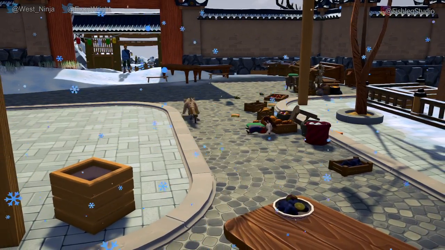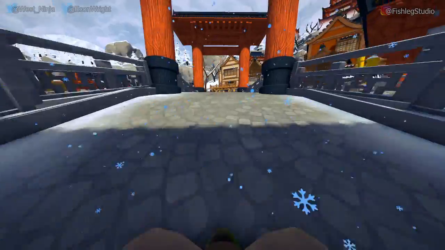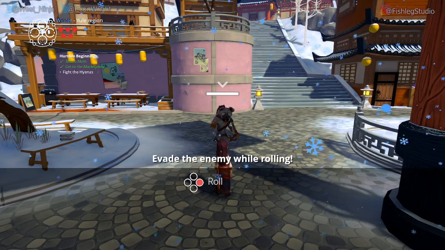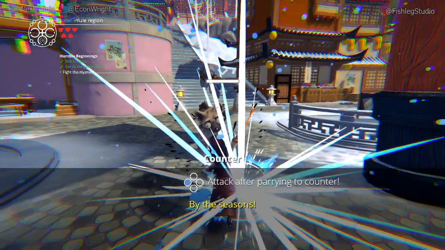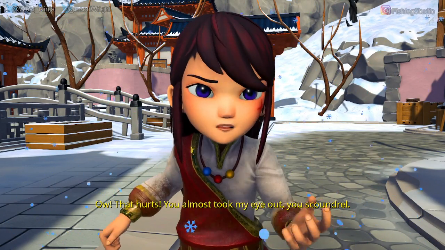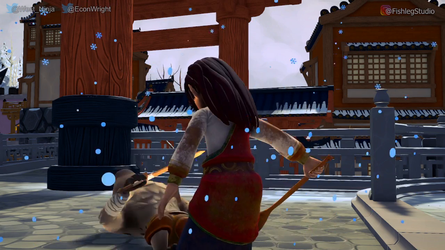Just a little bit. Wow, she's just gonna straight up choke hold a hyena. Hyena with pants, thank you very much. Now everyone blames her, calls it her hyena. Okay, what do I do? Evade the enemy. Counter, and then ba-ba-ba. What? You won. Okay. That hurts! You almost took my eye out, you scoundrel! I was trying to murder you. Murder.